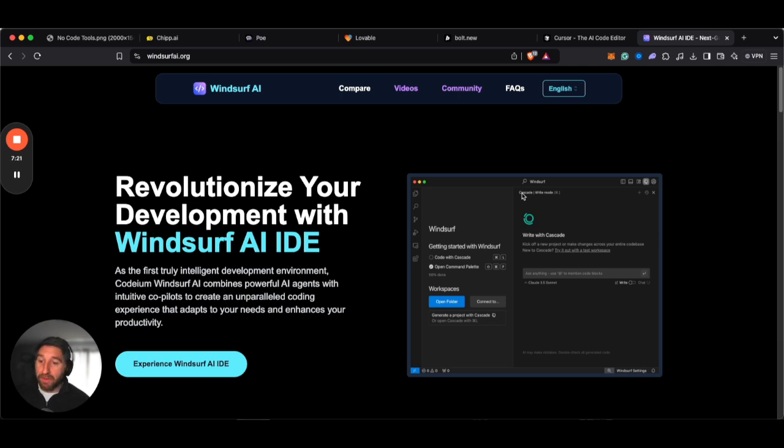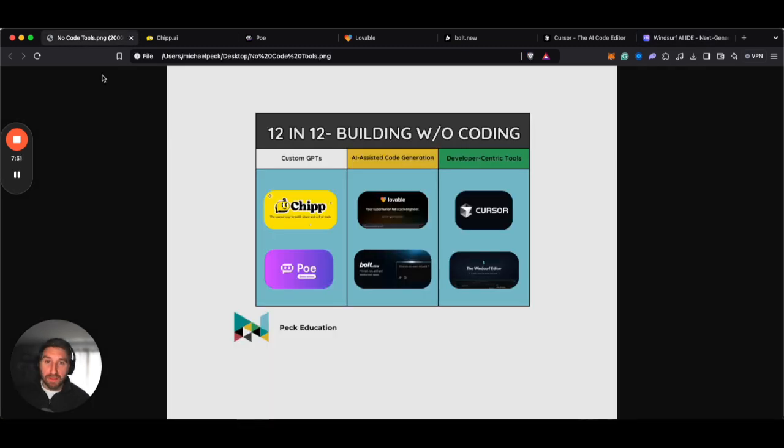And so I don't know these as well, quite honestly, to be fully transparent. I'm going to be learning these as we go on our journey here. But I just wanted to give you a layout of the landscape. And as we start to dig into this 12 and 12 project over the course of the year, I'm going to probably start from the left here, working with custom GPTs and working towards building with some of the other tools here towards the right.